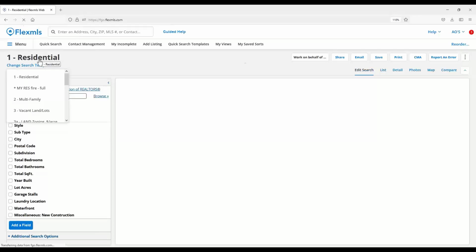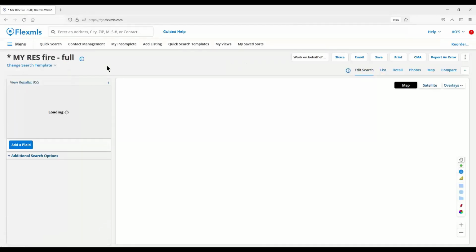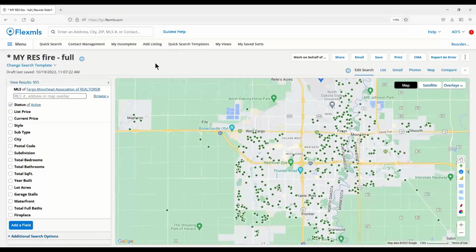And there's my template. Now, as you may have seen before in FluxMLS, if I were to run a search and then leave quick search and then come back into quick search, whatever I last used is still here. We call it kind of sticky. It always sticks to whatever you last did. So now if I use this for a search, it'll remember that. But remember the view. That's the list tab.